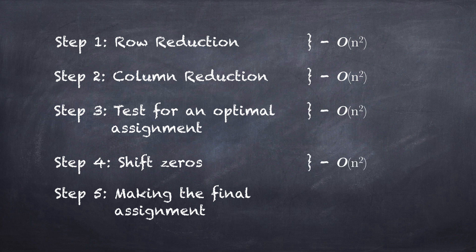Steps 3 and 4 also iterate while the number of lines is less than n. Each iteration causes the number of lines to increase by at least 1, therefore there are at most O of n iterations, each of which is O of n-squared, meaning O of n-cubed in total.